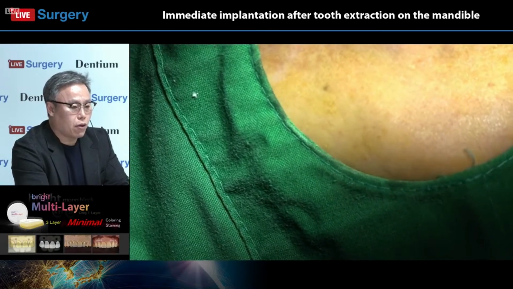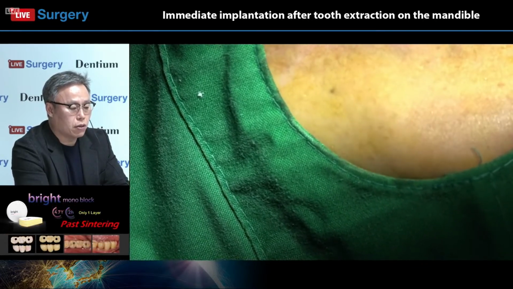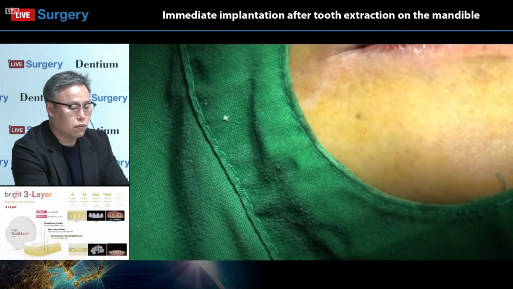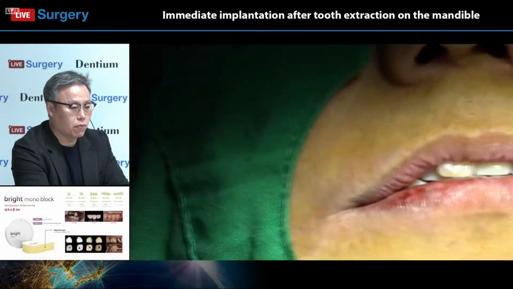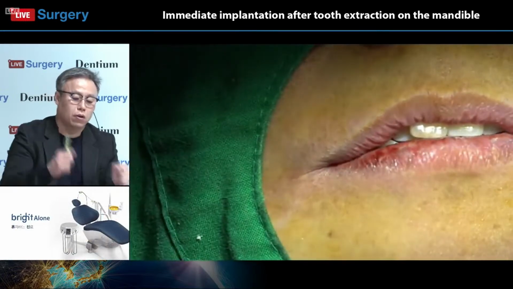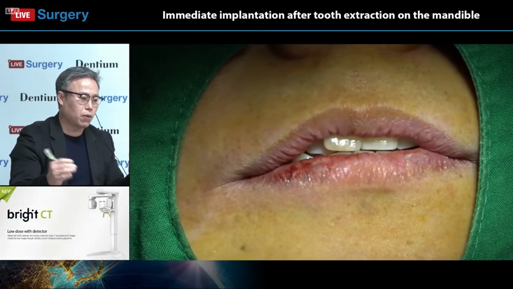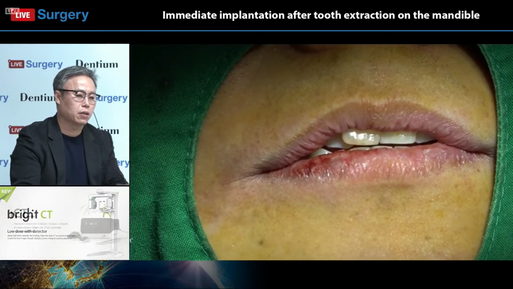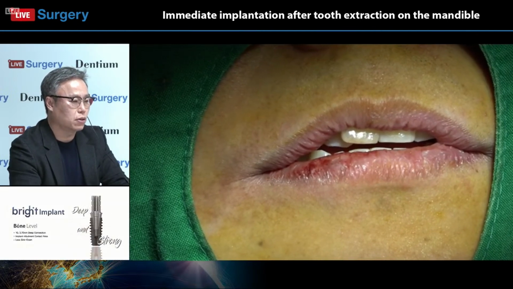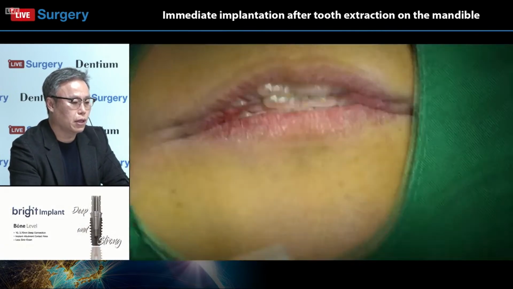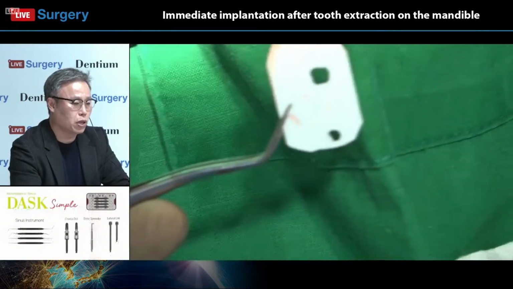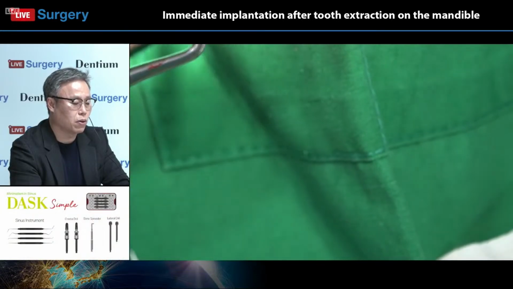Yes, there are several different ways we are stabilizing the membrane. My preference is using the suture for stabilizing the bone graft and the membrane. Sometimes we use the bone tack with the collagen membrane, using the bone tack to stabilize the membrane and the bone graft, and another bone tack on the other side. This is one best way, but we have to remove the bone tack after some days, so it's not easy. But if you see the result, I think using the bone tack is a good way for stabilizing the membrane.